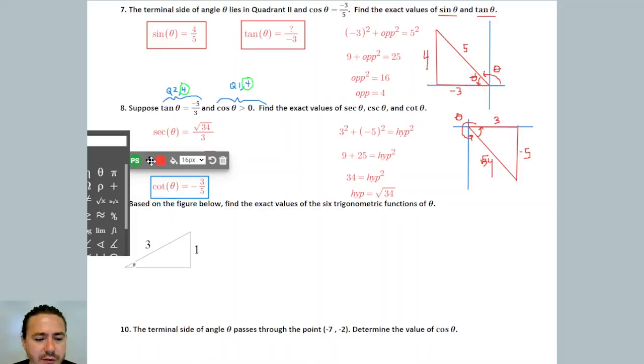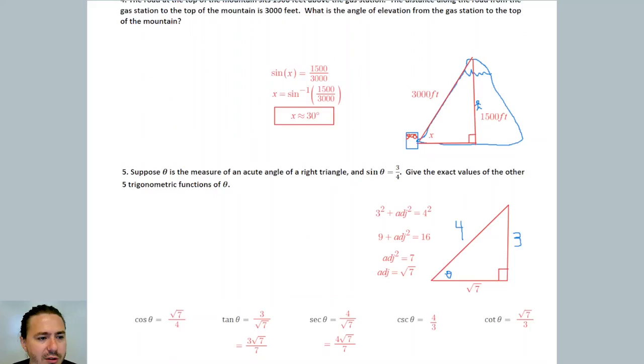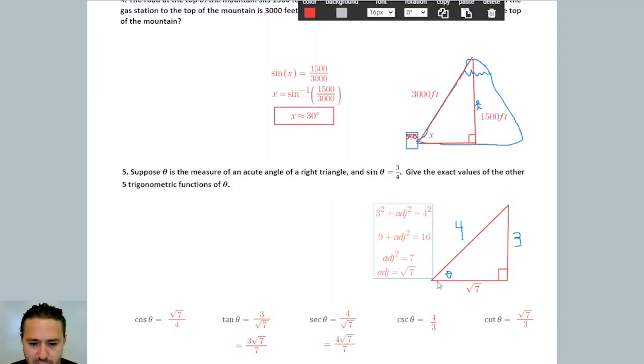Number 9, same deal here, y'all. Basically, we're going to fill out this triangle, and then we'll just start listing out all, it looks like we need to find all 6 trigonometric functions. So we're going to have our hands full here with trig functions. Okay, so let's go ahead and use our Pythagorean theorem. Now here, we're dealing with the adjacent side. So I'm going to go back and steal this adjacent one. So I can just sort of stay consistent here.